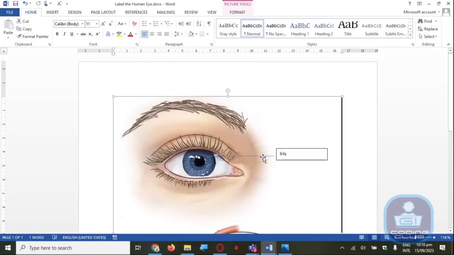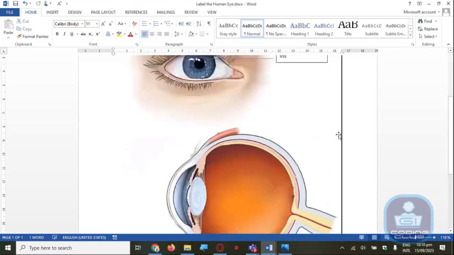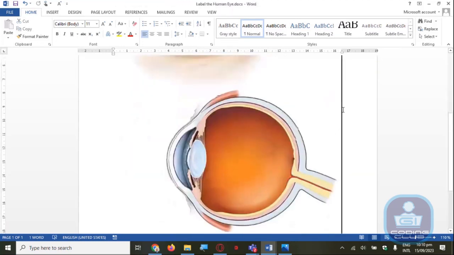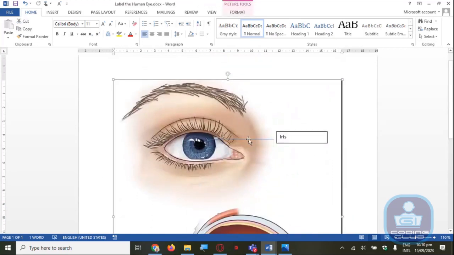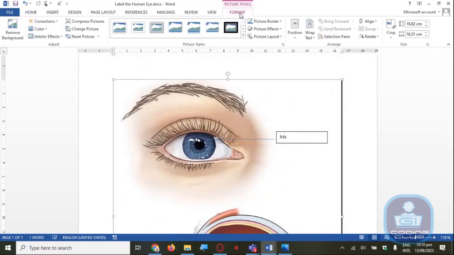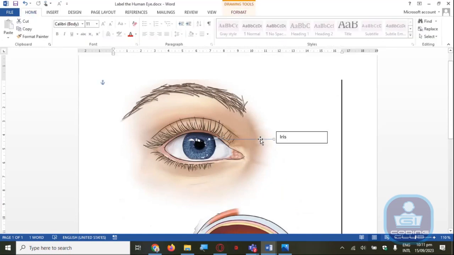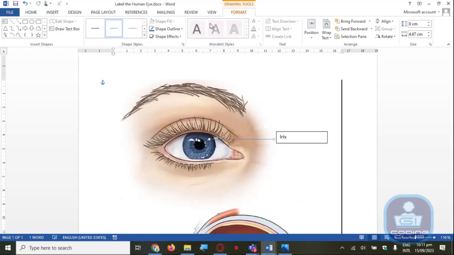Now I'll click on this line. Once I click on this line, this format tab comes out. Let me click outside again. Watch what happens. I don't want anything to be selected. I don't even want this picture to be selected, so I'll click outside. Because if I click on this picture, you can see the nodes showing around it. These pictures are selected. Okay, so I'll be very careful. So you can see the format is selected. And when I click on the format tab, I see picture border. But that's not what I want to see. This is what I want. I'll click on this line. On this, it's not clicking. Okay, it's clicking. Then I'll click on the format tab. When I click on the format tab, you see that everything here changes with respect to this line, not like when I clicked on the picture.